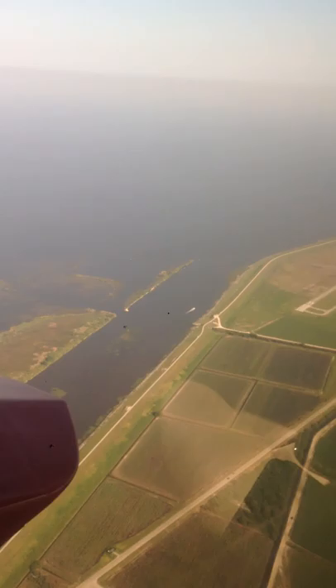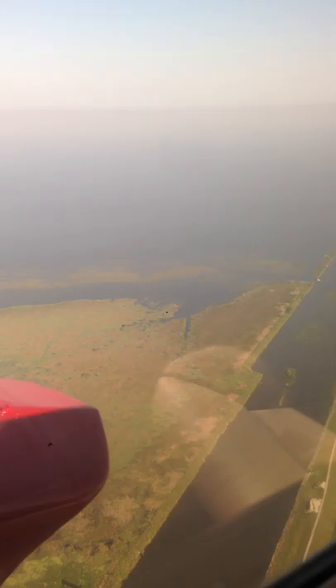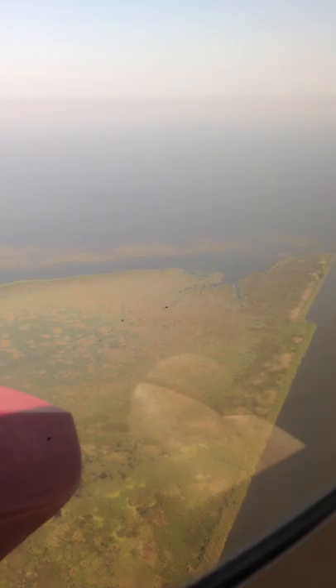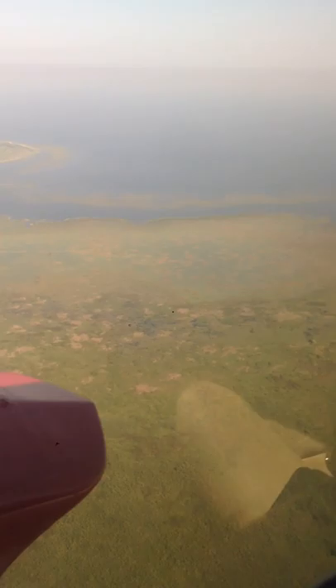There's an old ancient sandbar — and there's an airport, kind of cute, right next to the canal. Now you can see the old islands in the lake. People even farmed on these islands. Thank God they kind of left them natural — at least I don't see a road on them. They're beautiful.